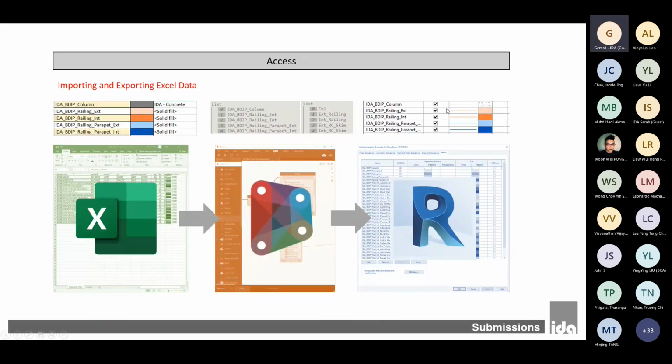So about access. Here, our goal is to generate a PDRP submission with the different elements color coded according to this Excel sheet. We have an Excel template where we control our office standards, where for each category we have a specific color designed to reflect that. We've considered things like whether it clashes, whether it's too hard to read and all that. This is controlled by our technical department.